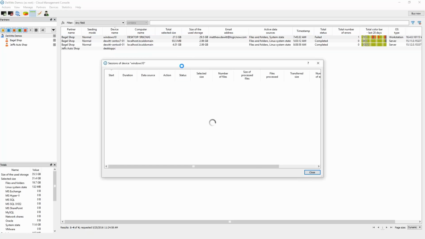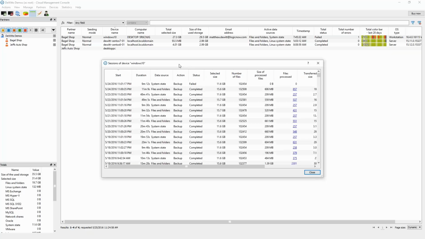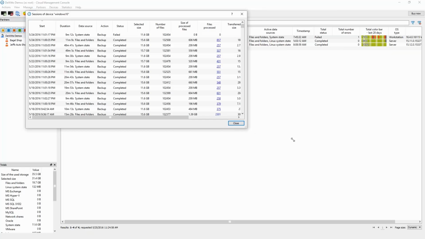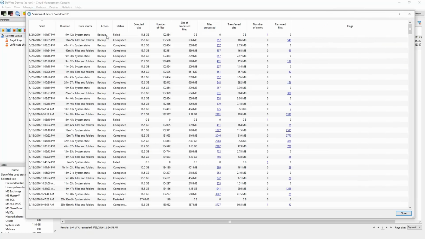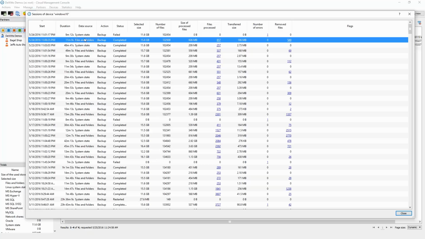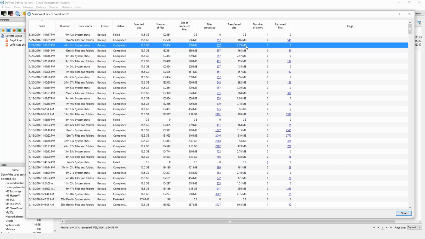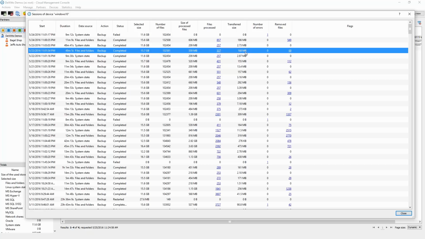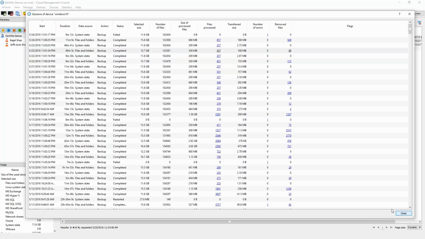In addition to that, if you double click on any of the devices, you're going to get the same session overview that we got with the overview tab of the backup manager. So here we see we do a system state backup, and we're backing up 11 gigs here. Maybe a better example is the 15 gigs that we did here, and then we actually had to back up 186 megs, right? So again, of the 15 gigs we have selected, we only had to send 186 megs. System state, 2 megs, right? System state doesn't change that often. 1,000 folders, again, 168 megs, very consistent, and this is that 0.5% in action.